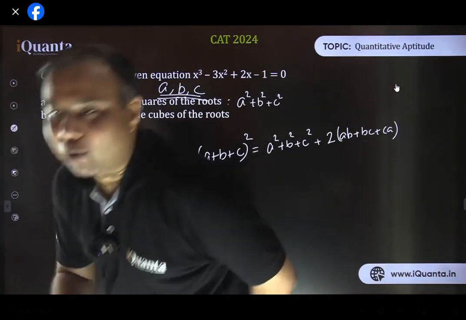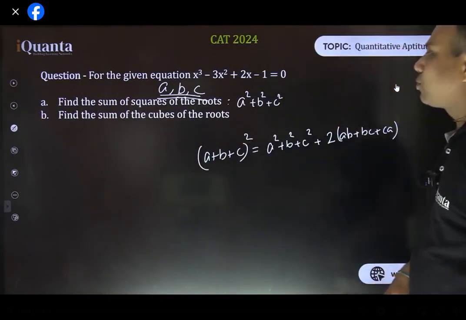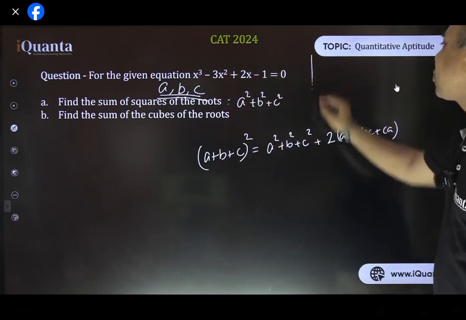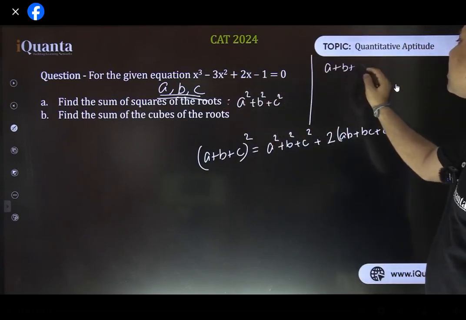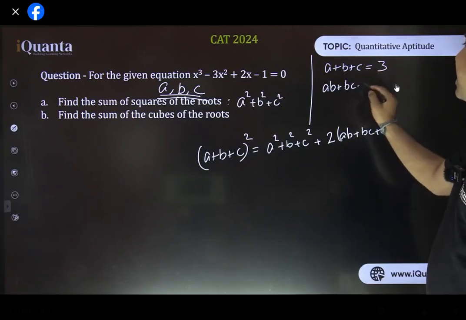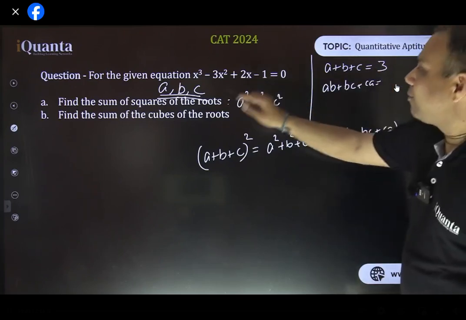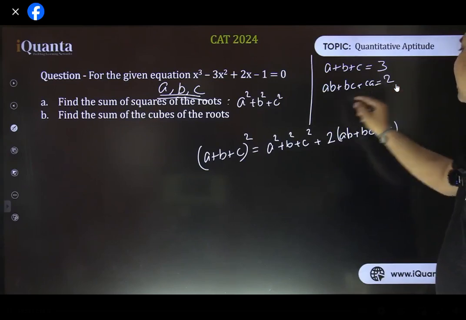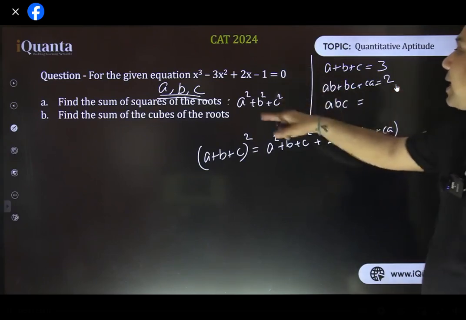Negative नहीं है बेटा, वो हाँ ठीक है, उल्टा हो गया ना कशिश, ठीक है, that's correct. So by seeing this equation, immediately we should be able to get a plus b plus c. How much? That is positive 3. Fine. AB plus BC plus CA, how much this would be? So negative, positive, so it will remain positive 2 only. And the third part, A into B into C, that would be negative of -1, that is +1.